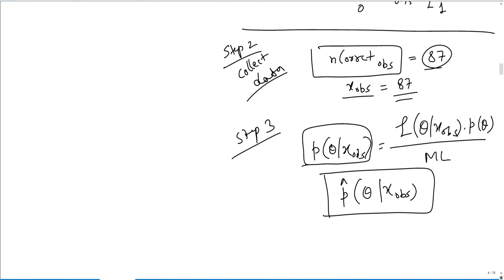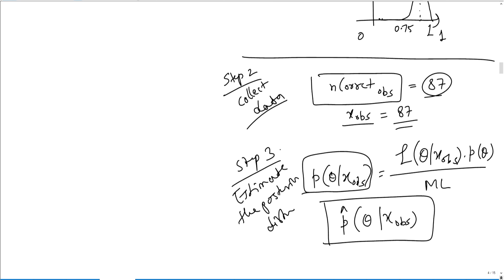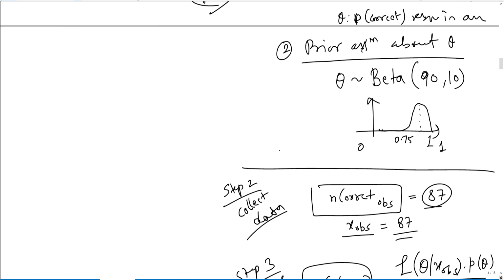Because you cannot exactly know what the true one is, since the method that you are going to use to estimate the posterior distribution is always going to be some approximation. So, that is why we write p hat. It is an estimate of the true posterior distribution given the data. If you have different data, you would have a different estimate of the true posterior distribution, right. So, this is our estimated posterior distribution. That is step 3: estimate the posterior distribution.